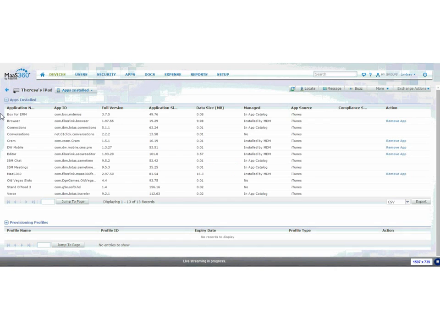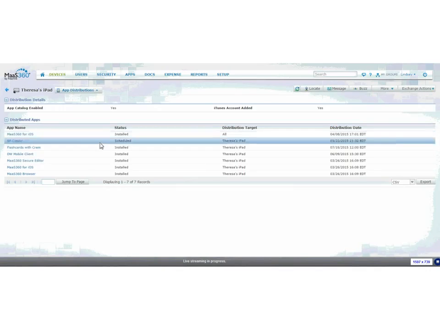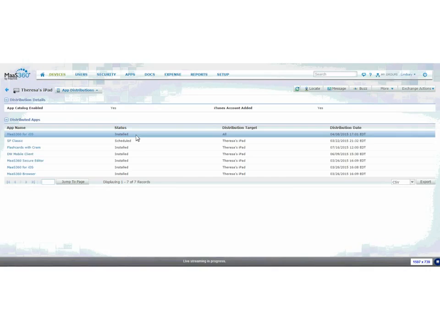For applications installed, we talked briefly about disabling this feature for privacy reasons. If you'd like to collect this information, this will show you all applications installed across your devices. So if you have concerns about which apps are being used or maybe productivity on a particular device, you'll be able to see the apps that are installed. We will also be able to see the app distributions that you might be sending out for corporate purposes. So if you'd like to keep an eye on whether an application has been installed or not, you can see that from the distributed as well.